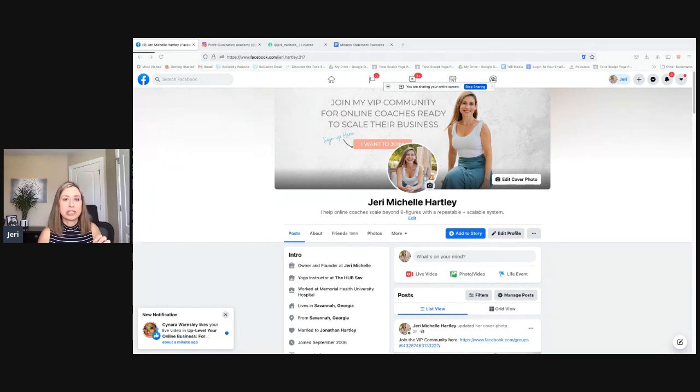This is my personal page. What I want to be clear on is, don't get bogged down trying to make this perfect. I made it in Canva, and I have redone this several times and it's gotten better over time. I'm sure it can still be even better, but you just got to get something out there and then you can tweak afterwards. So anybody that's in this group knows that you need to create a free Facebook group, and that is your container, your community where you are driving everyone that has the problem that you solve.